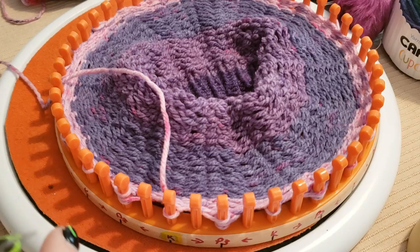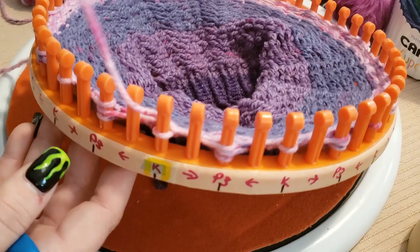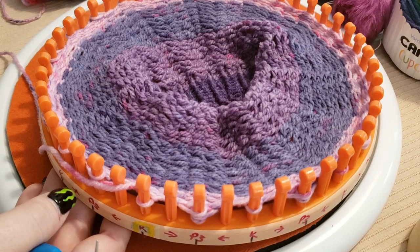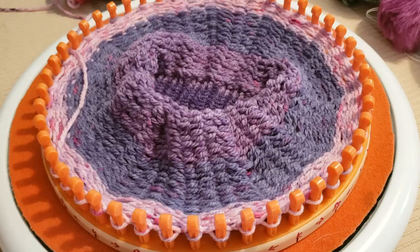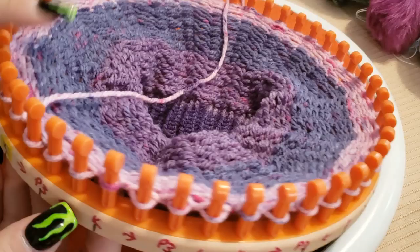So on this first one, as you can see, there's only a single strand. That's already been knitted off when I came around and set this up. So I'm going to just run through this row real quick so we can start on round 11, and then we can start that 11, 12, 13, 14 right through, okay? So I'm going to pause the video, get this done, and I'll be back with you in a moment. All right, so I went ahead and I closed off that round 13 and I did 14. And as you can see, all of them have one strand on them all the way around.